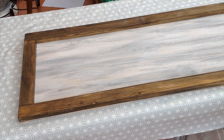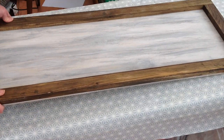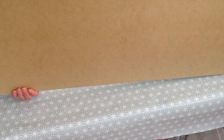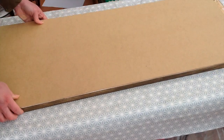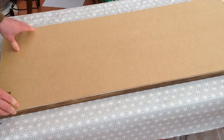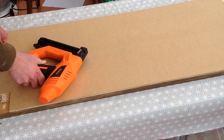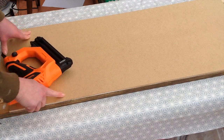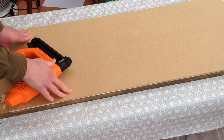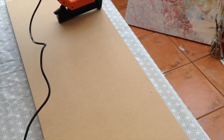I left this to dry just for an hour or so and now we can nail it in place. To make it nice and secure we can use our nails — you can use the hammer and nail, or if you have a nail gun like this then that's nice and quick and easy. Nail it all around making sure that the battens don't come loose, going all around the edge and making sure that we go through the battens and not through the center of the wood.